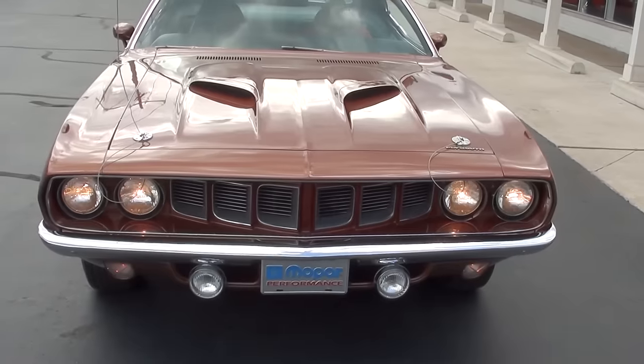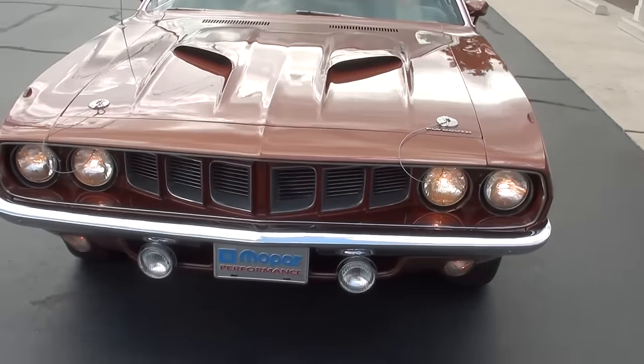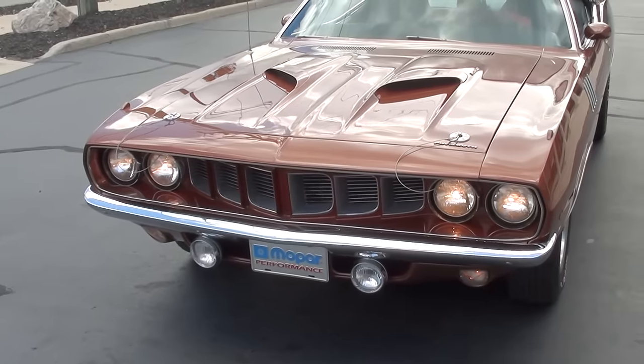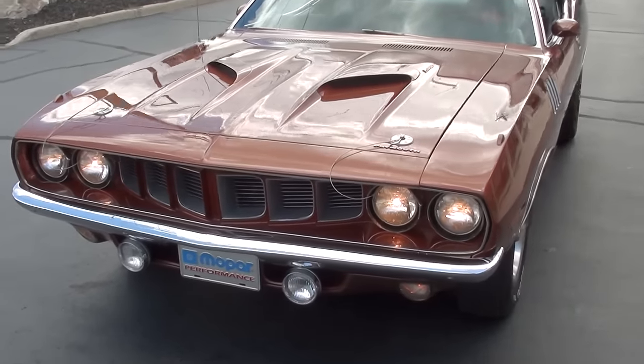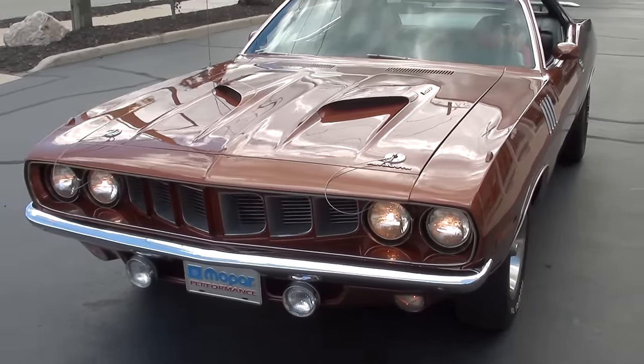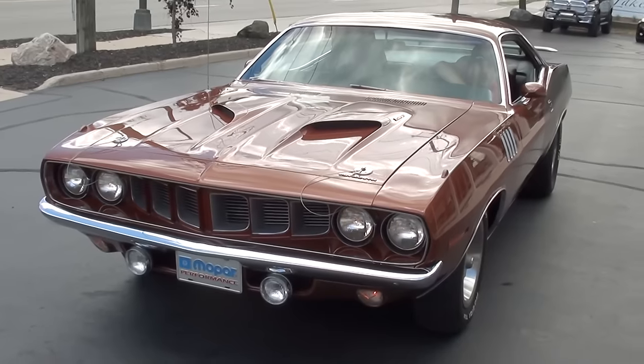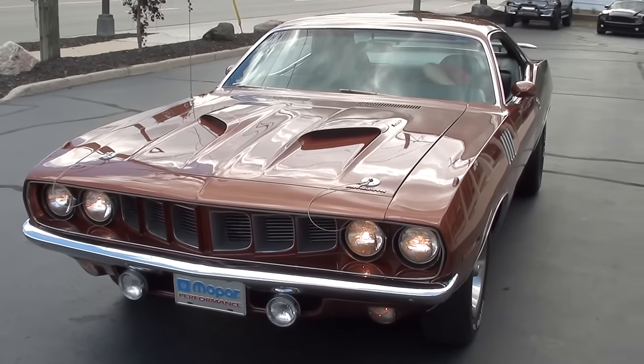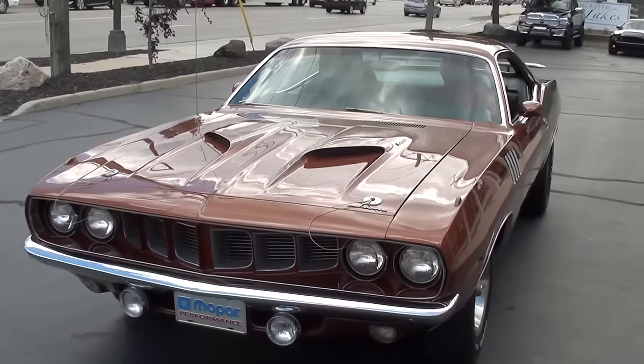I don't know if Jay knows how to turn the fog lights on — we'll check it. I'm almost positive I've seen those working though. He's not a Mopar guy. He's got lights but not the fog lights coming on. It's okay, we'll check them — I'm almost positive they work.